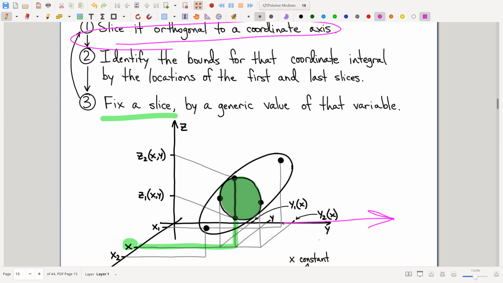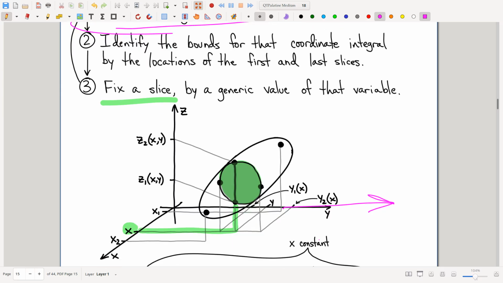So again, we have to think about what slices look like. Where's the first one? Where's the last one? Okay, now let's start. What do these slices look like? This is artistically hard. Here's my attempt at drawing a slice perpendicular to the y-axis. Again, I just have to make a geometric appeal here.